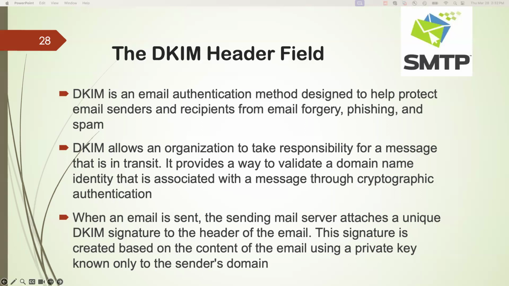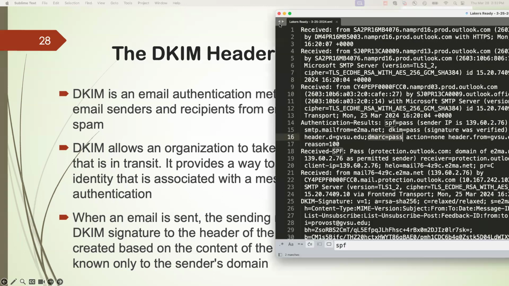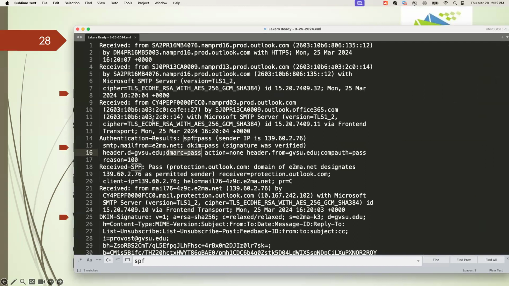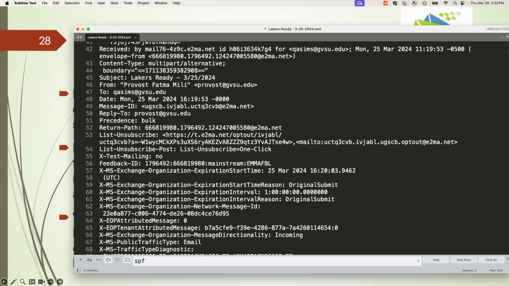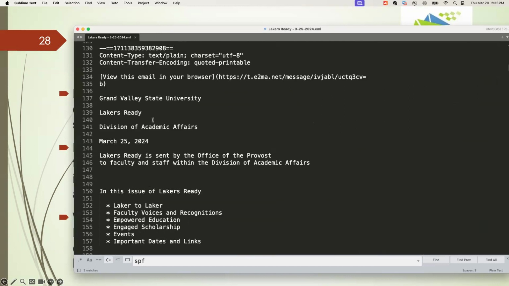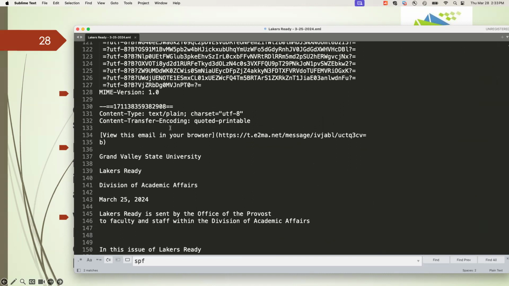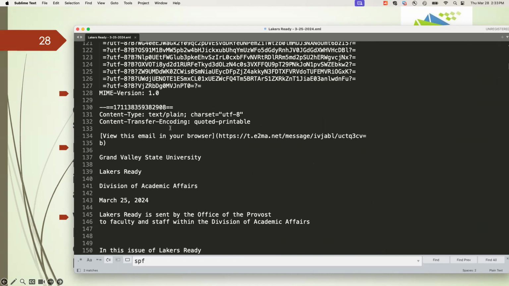So let me see if I can get the actual email for you. Okay, as you can see here, this is an actual email that I received, like the Lakers email that you mostly receive, or you might also have in your inbox as well.